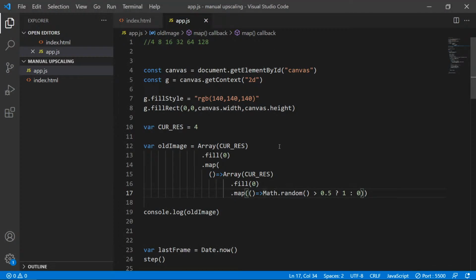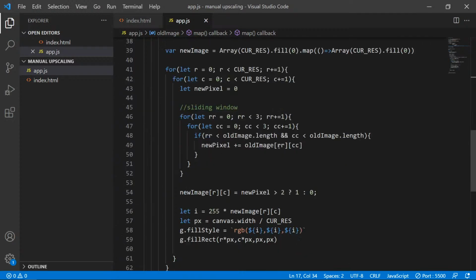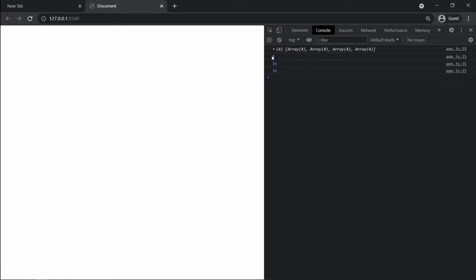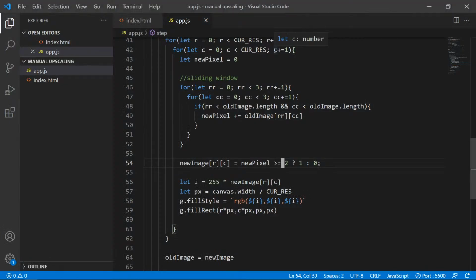Yeah, okay. So let's make the threshold smaller. Like, if it's... Oh, greater than 2. Greater than or equal to 2, make it a 1. Okay.